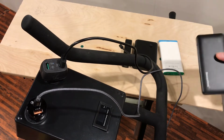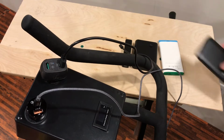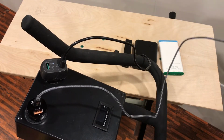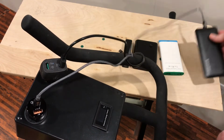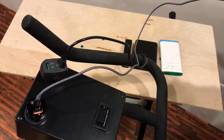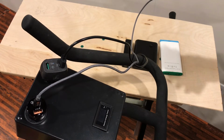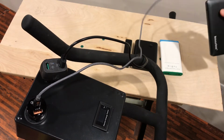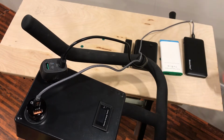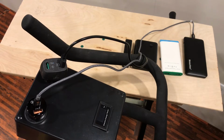This is a USB-C battery pack. Unfortunately, it only takes about 12 watts or so to charge. Let me just try that one for demonstration purposes here. Yeah, just about 12 watts. From dead, this is a 37 watt hour battery pack. It will take about 4 hours to charge at that pace.